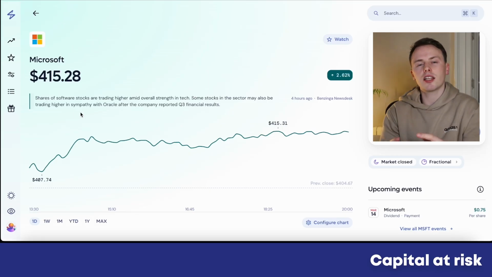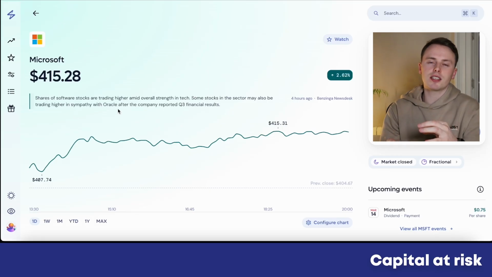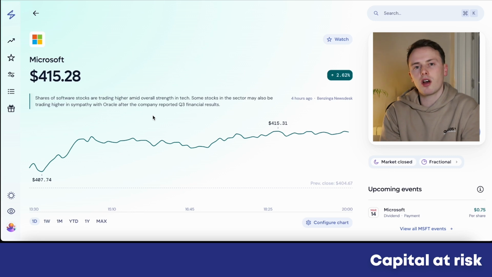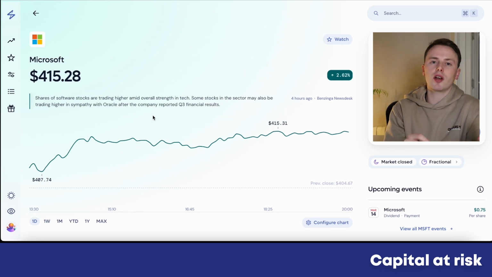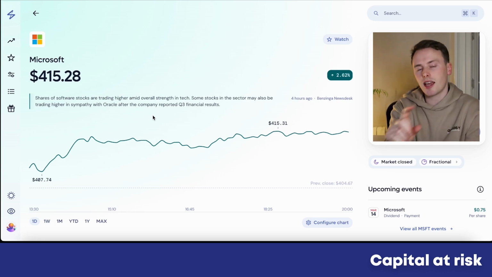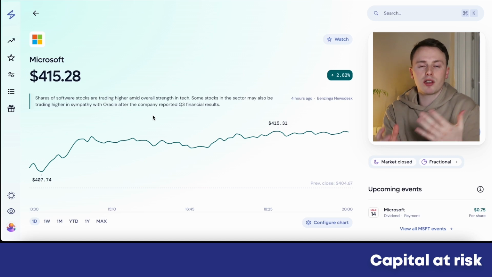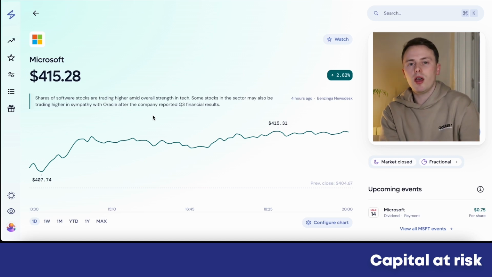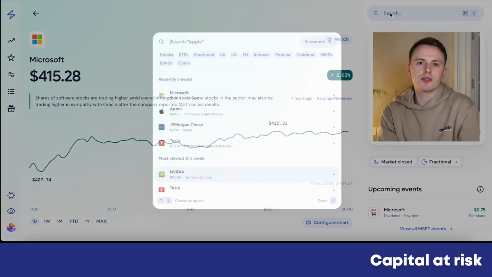They do also have a Lightning news, which is a subsection of this, I guess, and it appears on the top of the stock. So whatever's happening for that stock right now, you'll just get a one sentence headline. And it's a really nice way to sum up what is going on with that stock right now without you having to go down and actually read through all these articles. So I really do like that Lightning news feature.